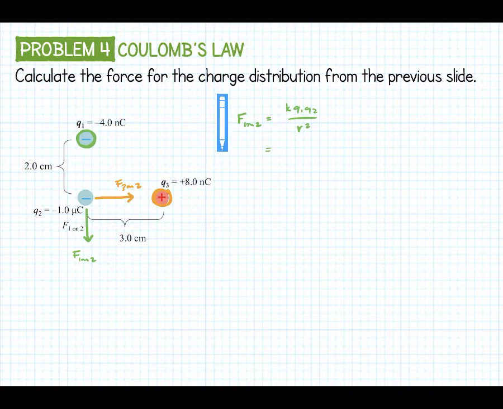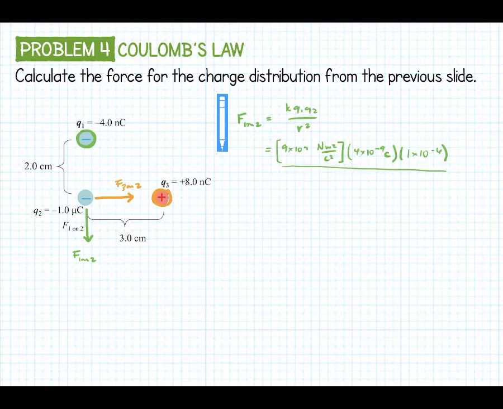So when you plug in those values, remember K is 9 times 10 to the 9th newton meters squared over coulomb squared. Okay, and then we have our different charges. So we have Q1, which is 4 times 10 to the negative 9, because this is nanocoulombs. So that's in coulombs. And then we have 1 times 10 to the negative 6, because that's 1 microcoulomb. Notice we're ignoring the signs in this case because we already know the direction. We've already calculated out what that looks like.